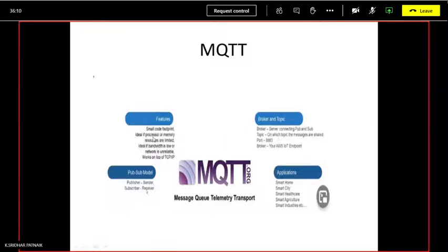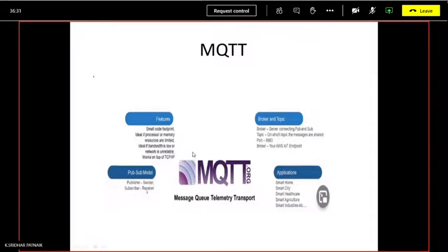Most of the connecting IoT devices have resource constraints, less memory, less processing capability. That's why they send data to the cloud, where all the services are available.